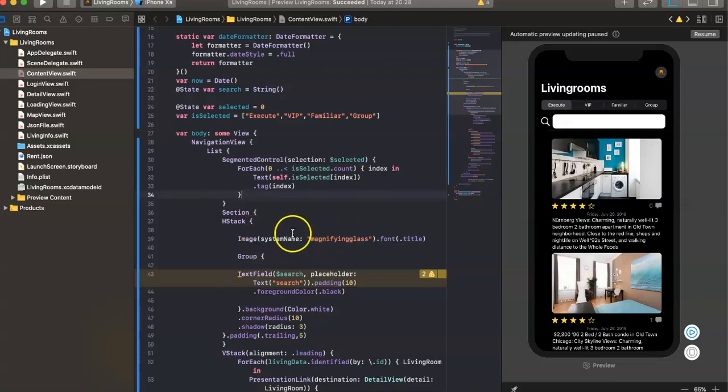Search, that is the search from the image system name. That is here, that's the icon. And this is the text field that is here from search.